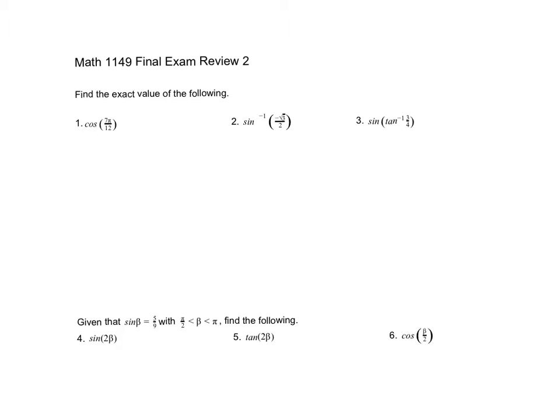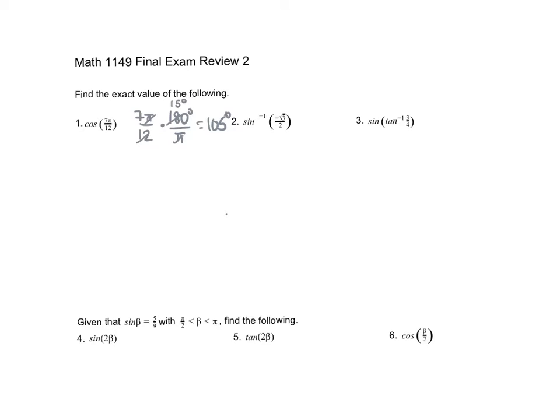Okay, let's look at some review problems that deal with some of our analytic and some of our trig from chapter 8. So the first one says, what's the cosine of 7 pi over 12? If I was ever given a problem like that, the first thing I would do is probably switch it to degrees. So I have 7 pi over 12 times 180 over pi. The pi's cancel. 180 divided by 12 is 15. So we're talking 7 times 15, that's going to equal 105.